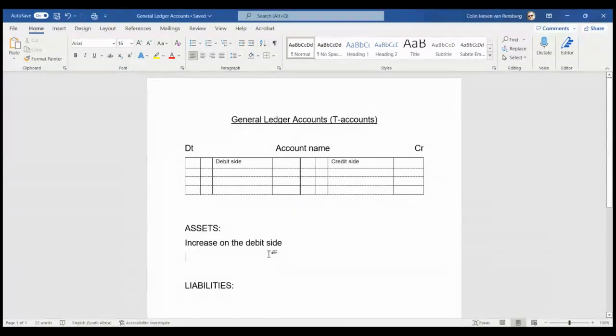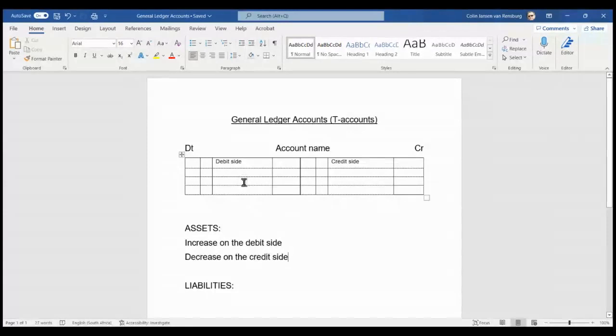Right, so it increases on the debit side, but sometimes you may also sell an asset. The asset might be inventory, so you're going to sell it at regular intervals, hundreds of times a day. So on which side will your assets decrease, ladies and gentlemen? So now you don't have to type that. Obviously, it's going to be the opposite, decrease on the credit side. Okay, so there we've got it, ladies and gentlemen.